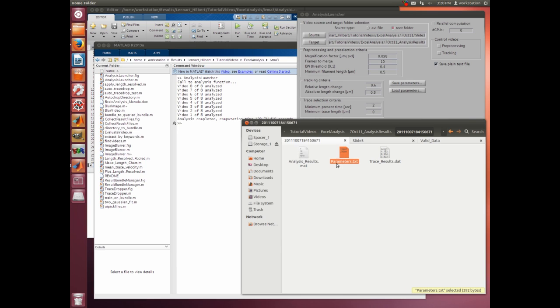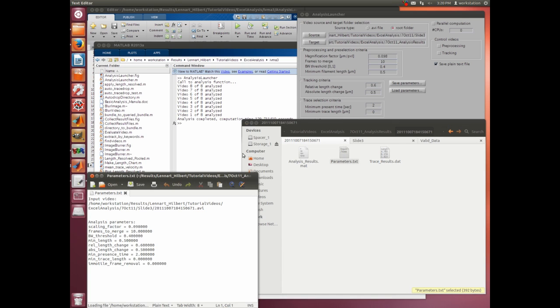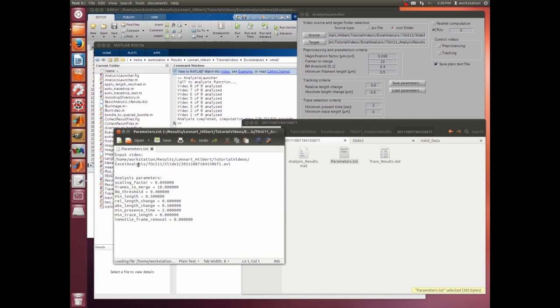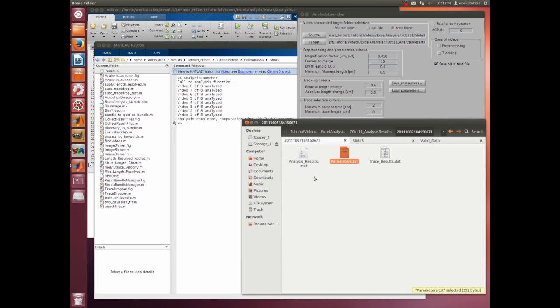They're the parameters coming out of this analysis. If ever you forgot what you put into here, you can just open this up and see exactly which video was used in here, and also what all the parameters that were entered for the analysis were. And you have the trace results, which we are going to use in just a couple of seconds.